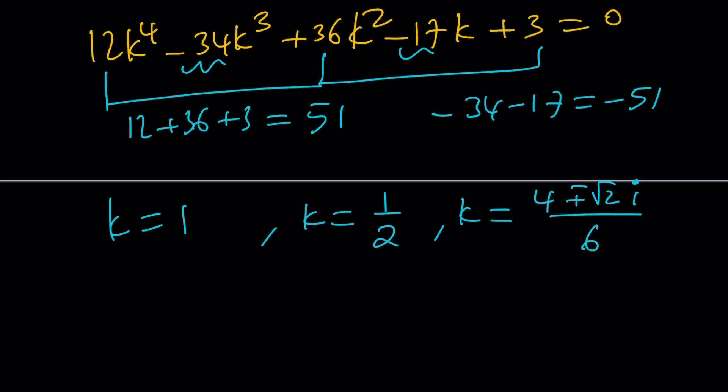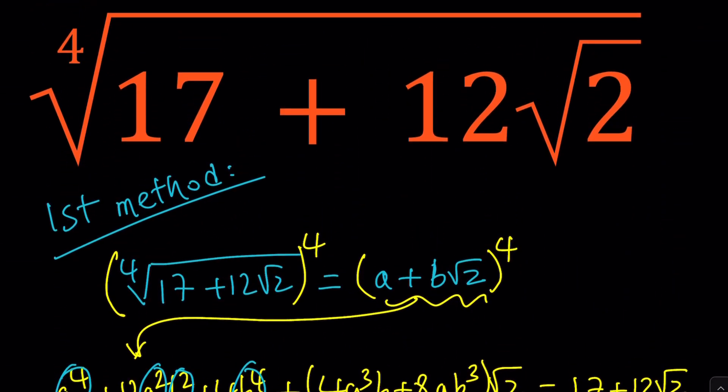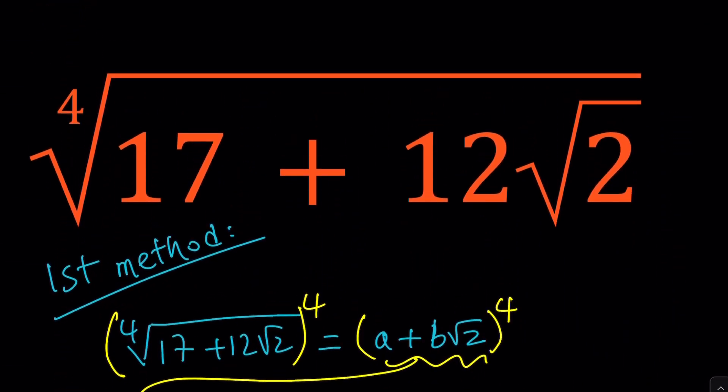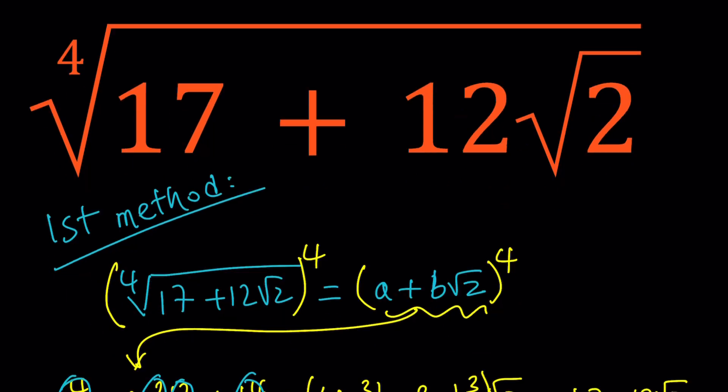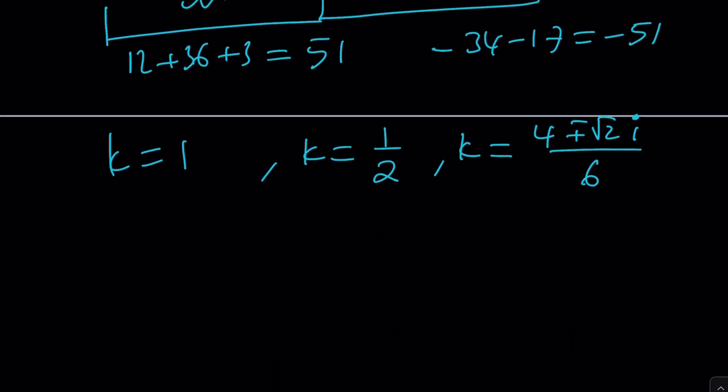Now what can you do with these? You can plug them in and try, and you'll end up with some complex solutions. But that's not the goal. Remember, we're trying to do something real here. I'm not saying complex numbers aren't real, but this expression is a radical expression, and I do need a and b as integers. So k must be an integer, don't you think? Or 1 half might work too. I don't know, I have to test it. So, if k is equal to 1 half, let's see what happens.